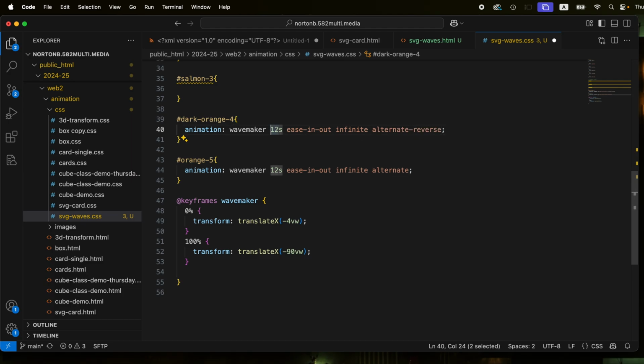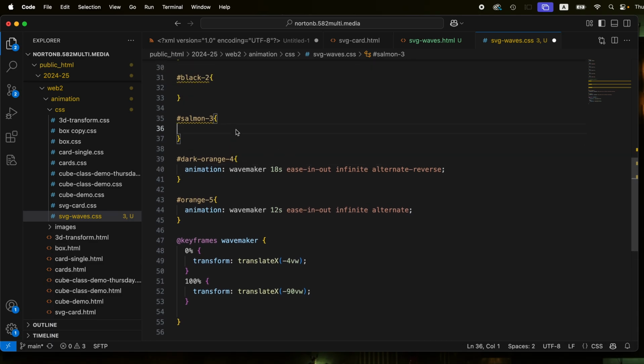And then the other thing is, as we move away, like if we think of it in terms of parallax effect, right? So things in the distance move more slowly than things that are closer. I can put this up to, I don't know, let's go like 18 seconds instead of 12. And then for this one, I can go right. So it's going to do the same thing, but it's going to go the same as the front one. Instead of 18, I'll put it to like 30 seconds.